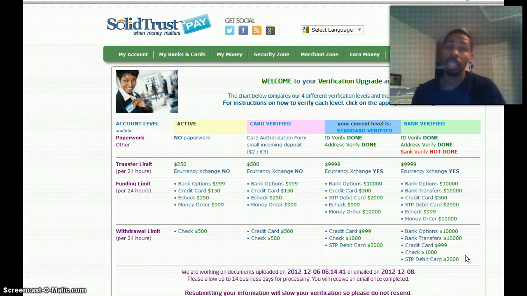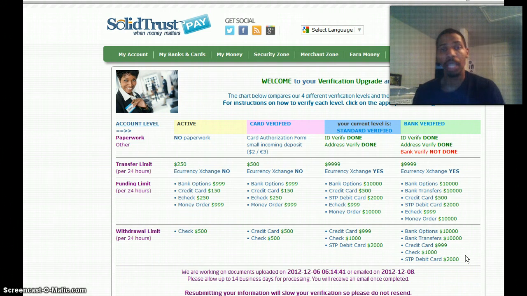Okay, Solid Trust Pay does go through a lot of verification process just to cut down on the amount of attacks or hacking that may go on with your account. Their verification process is really for your own security, to make sure nobody has access to your account but you. So they really confirm a lot of things. They're very secure, very legit, and an awesome, easy-to-navigate tool. Solid Trust Pay works with many companies that do business internationally on the internet.